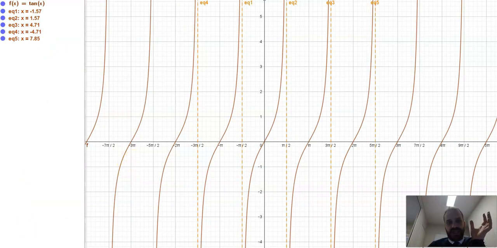To f of x equals tan x. So you can see we get these nice little squiggly lines here, with asymptotes at pi on 2, 3 pi on 2, 5 pi on 2, 7 pi on 2, and back the other way, negative pi on 2, negative 3 pi on 2. Now, pause the video, think about what the reciprocal of this function would look like.